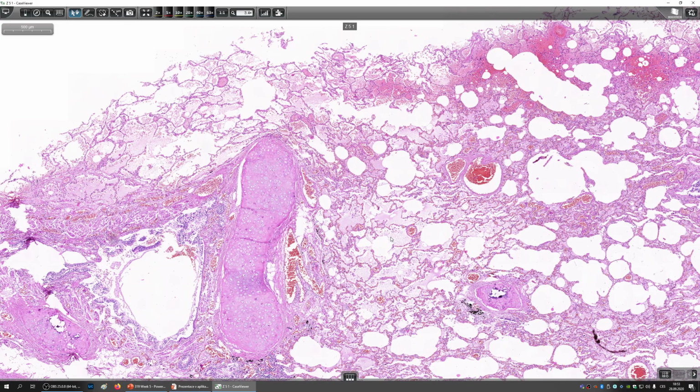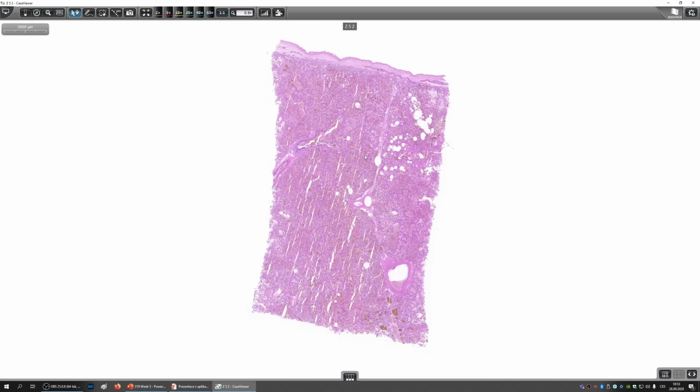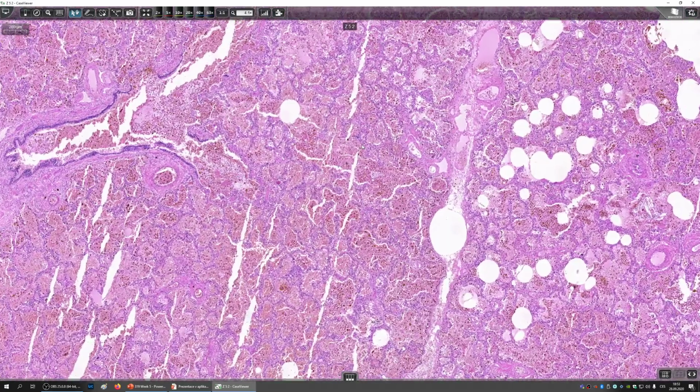So brown induration of the lung, or pulmonary hemosiderosis, I have already talked about it once in the previous lecture, so for some reason it's in this lecture as well, so we might just go back and talk about it a bit more. Since it has an intimate connection with chronic heart failure, this case is very heavy.